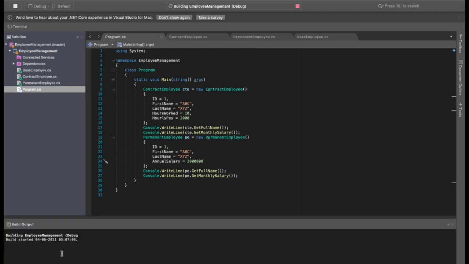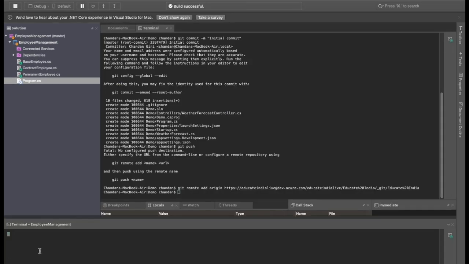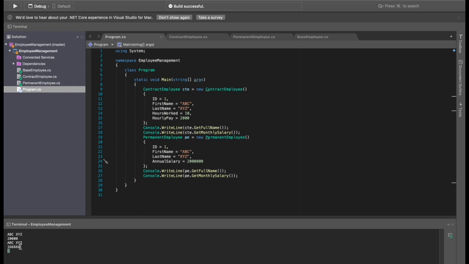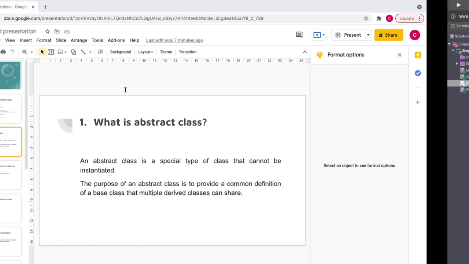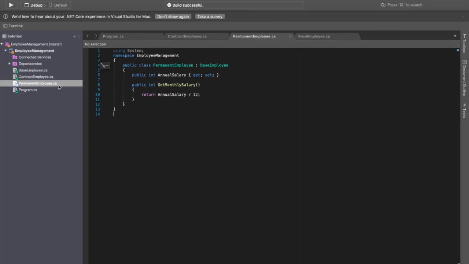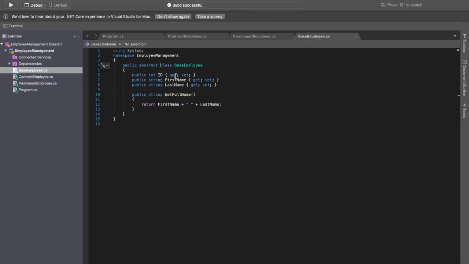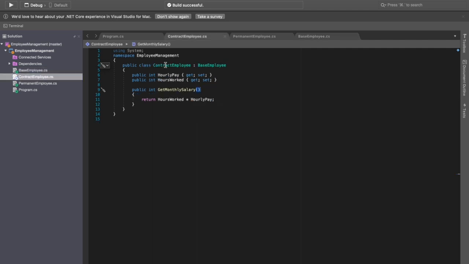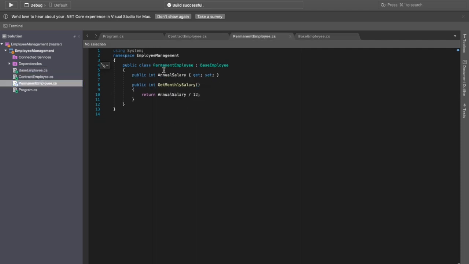Then he'll get 1,66,000 approx. So this will be the monthly salary. If you see the definition, the purpose of an abstract class is to provide a common definition of a base class that multiple derived classes can share. So here we are also defining a common definition of the base class, and multiple derived classes are sharing this definition.